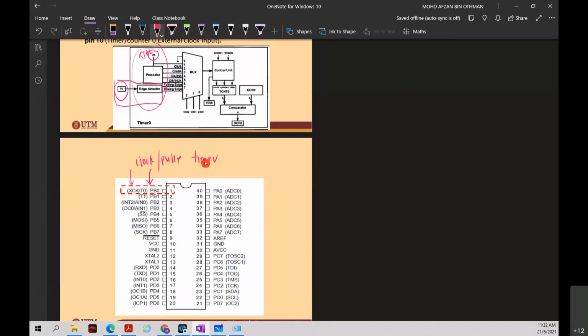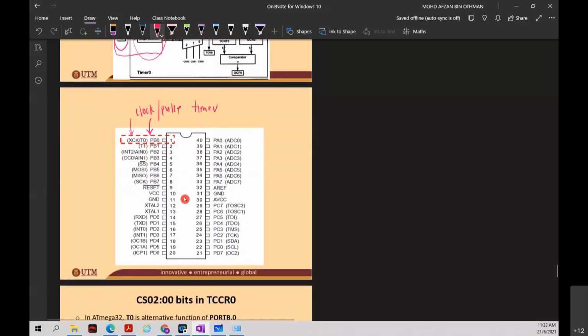In order to use a counter, make sure that T0 is connected either to an external oscillator, or you can connect it to a switch. Every time the switch is pressed, the counter TCNT value will increase.